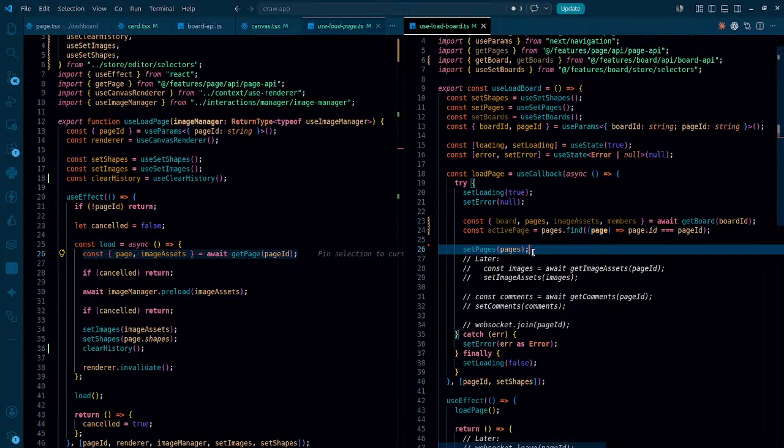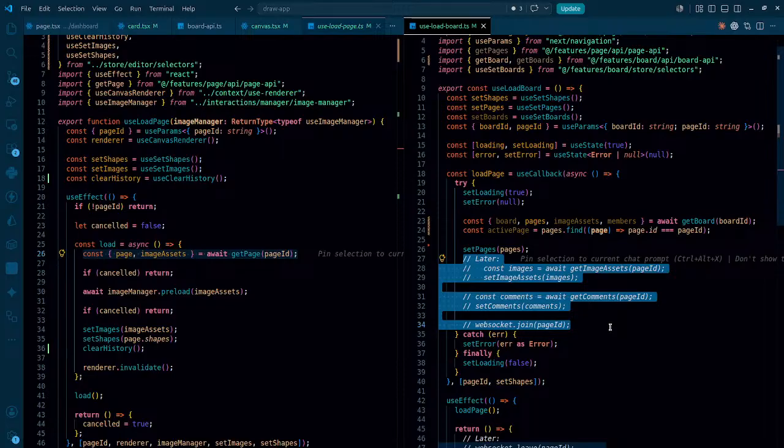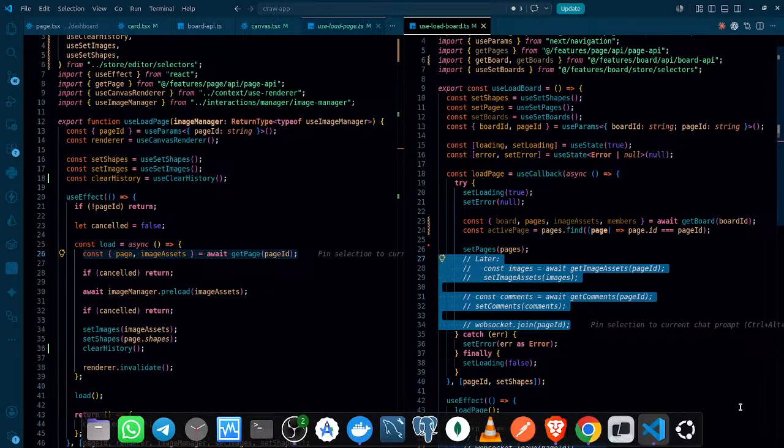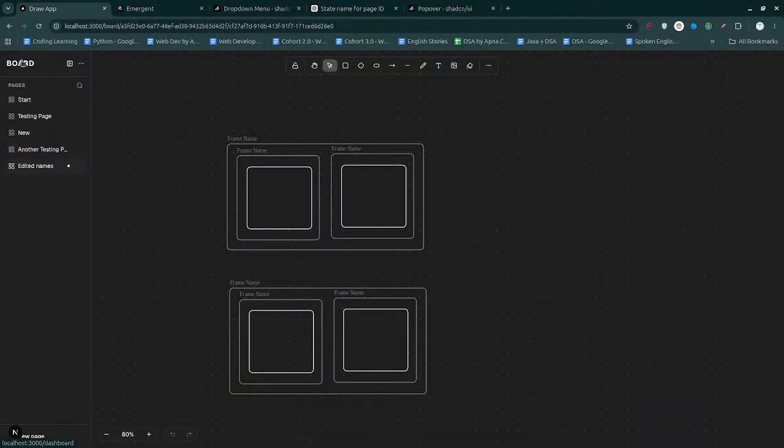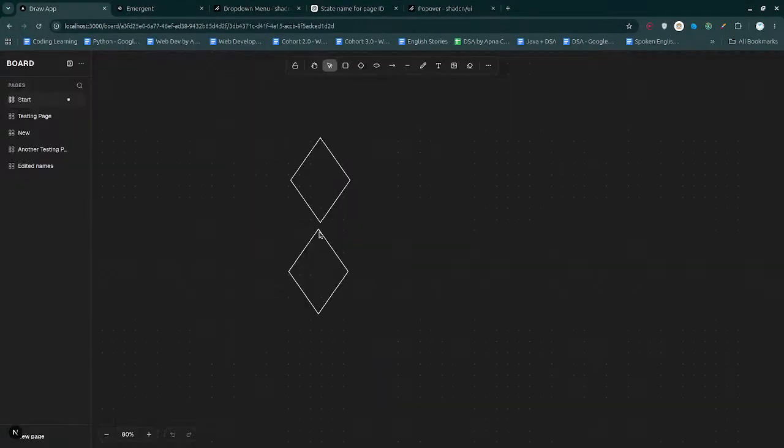So what we did, first of all, we set the pages. Again, we don't really need to set the information of the current board, or do we? We need to set the information, because right now I'm not rendering. That's another case, but later in the future, come on, we have to render it, right?